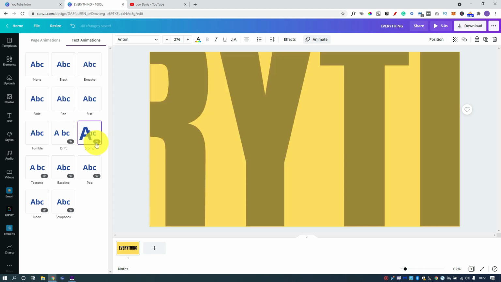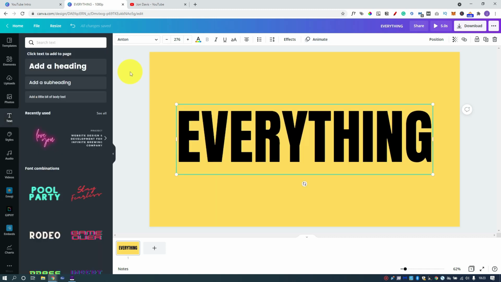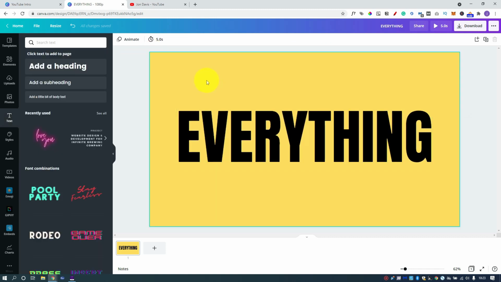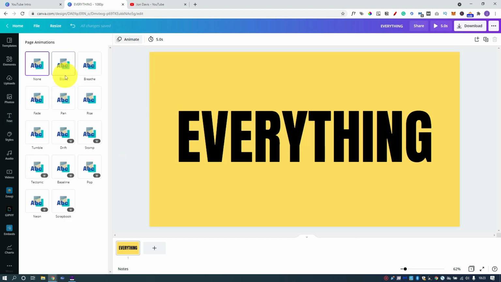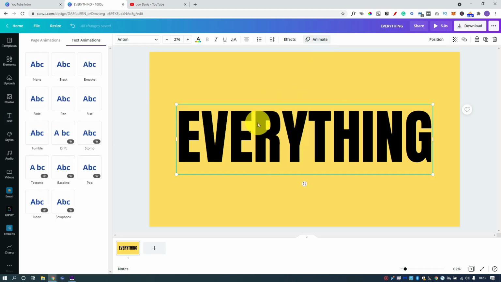The ones that have got the little crown on it are the premium ones that need a paid account. The ones that don't, anyone can use. Now that animate button appears in two places. If we click on this grey area off the canvas, this gives us the animate option for that entire slide. So basically, anything that you add on there, it would apply the animation that's set in there. If you click on an element and it gives you the animate option, that will animate just that one element.